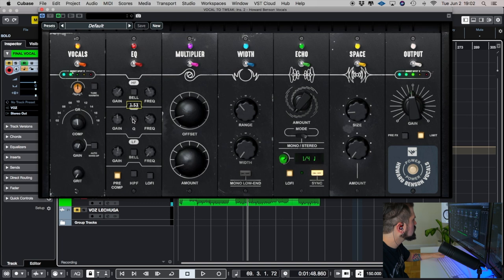Very cool. And low frequencies. I barely touched that one. You can go from 30 up to 450. You can use it before the compressor. You can have a high pass filter. And of course, the amazing lo-fi button we were talking about earlier.